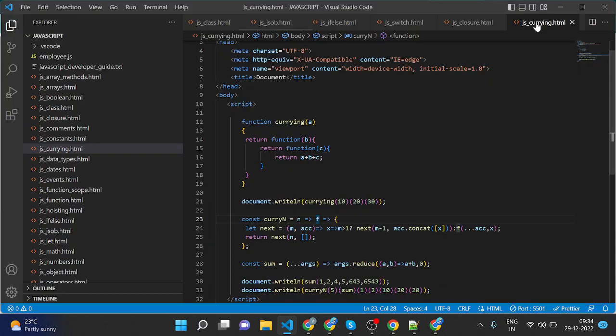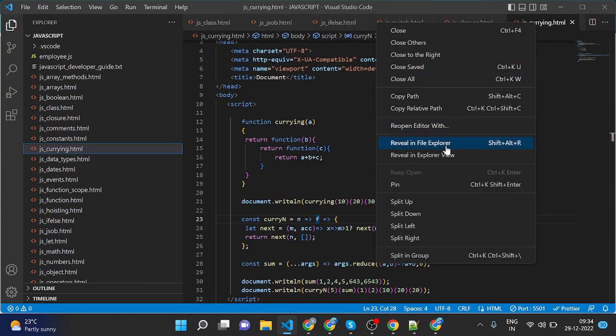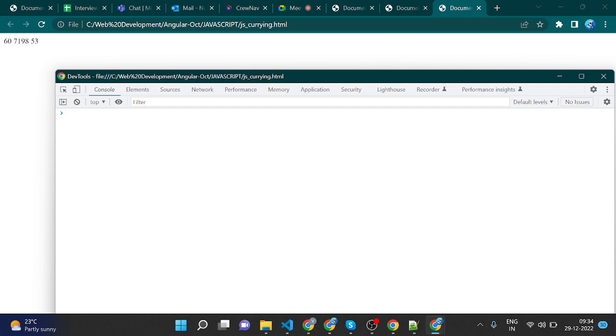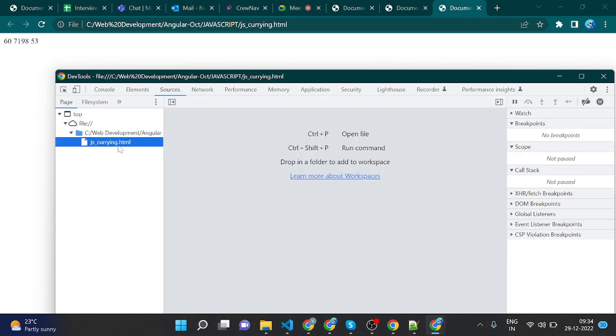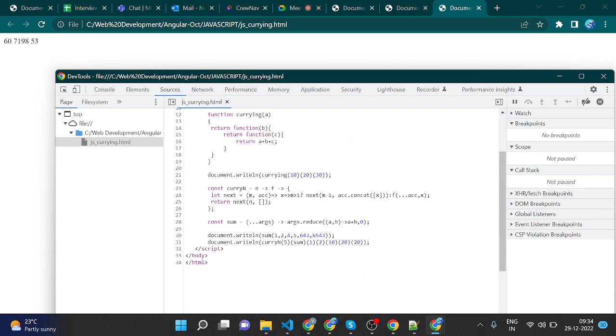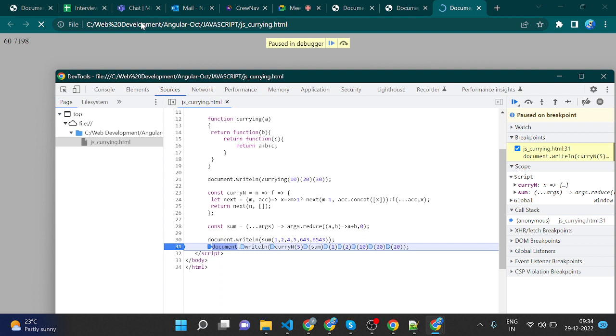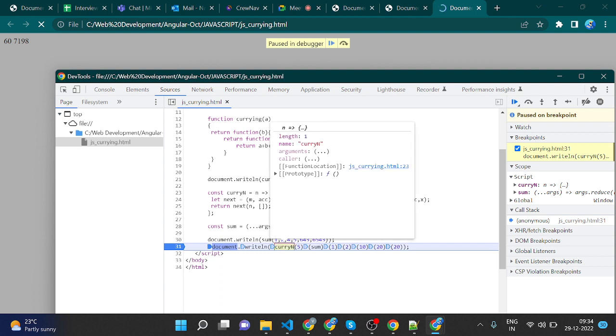See guys, I will show an example of this dynamic thing, how it works, and I will explain it to you. I'm going to put a breakpoint from here. The first one is direct, from our array, the reduce thing. But if you see here, now we are calling the curry function.